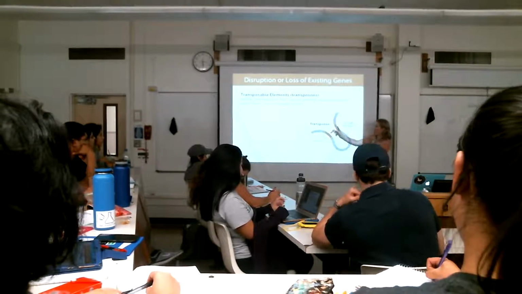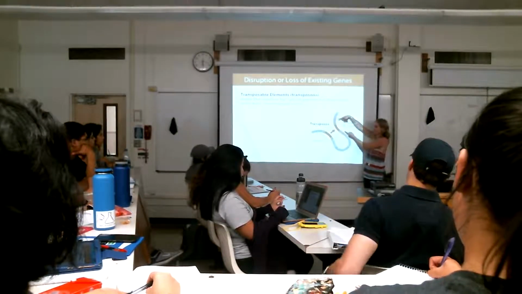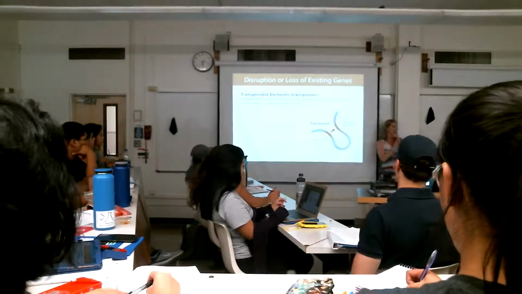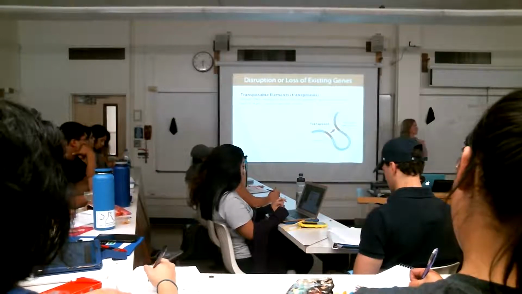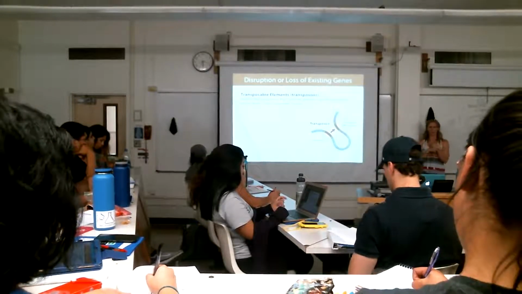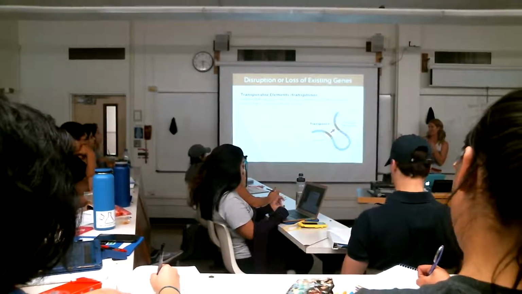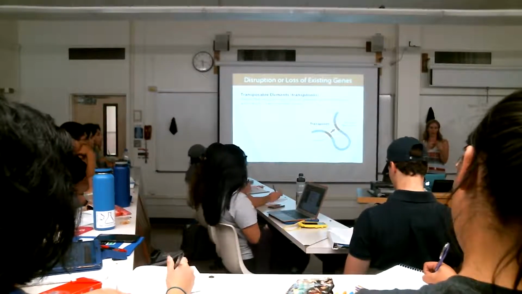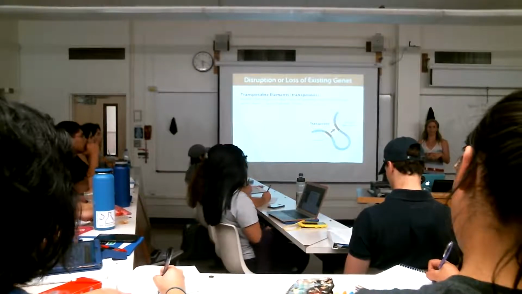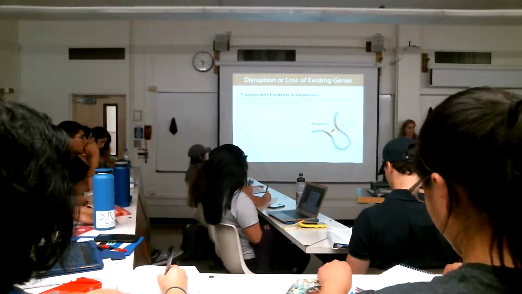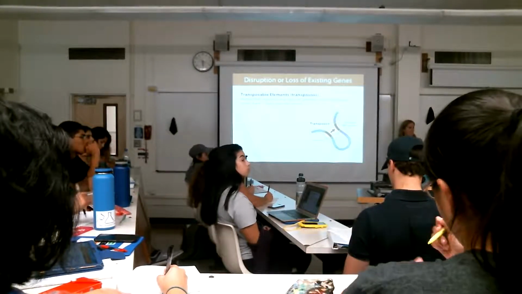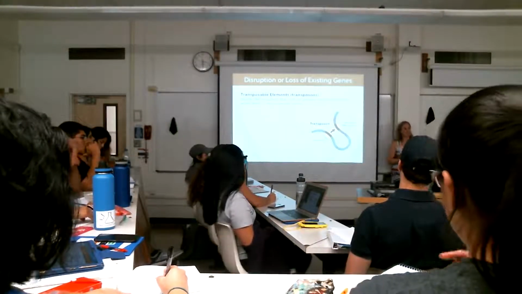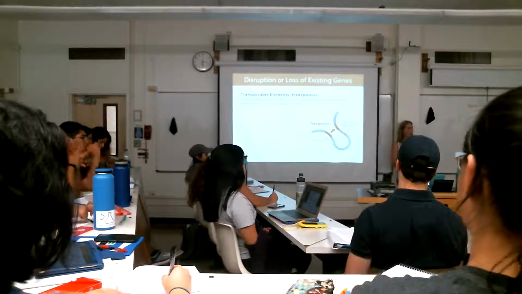And so if it inserts itself right into the middle of another gene, it's going to completely alter that gene, whether it's in the genetic regulatory element or in the open reading frame. That's going to affect the way that gene is expressed or, if it's the open reading frame, the amino acid sequence. This would be regarded as an insertion.